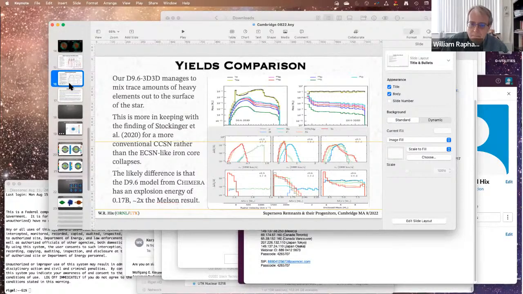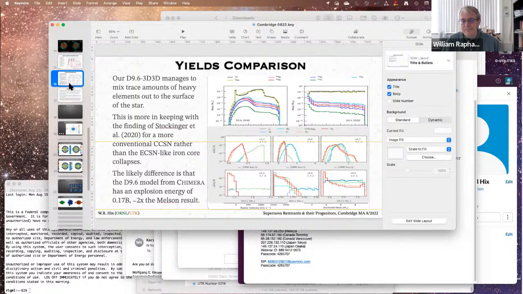So for these masses, this is a very weak explosion. The fact that it managed to mix all the way out is kind of a hit or miss thing. The reason we get it and the other group doesn't is that a tenth of a bethe difference matters. If you were talking about a model that had an explosion energy closer to a bethe, all the velocities are higher, the mixing is stronger, the ejecta has more heat to it, so it has a better ability to keep up than this particular model did.